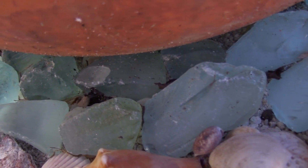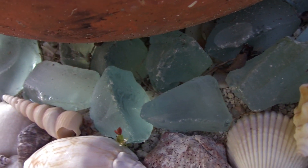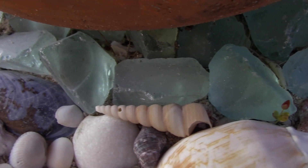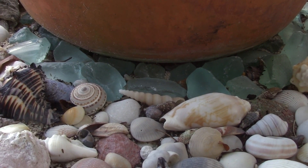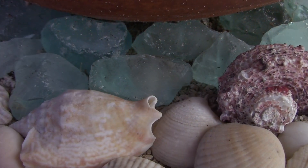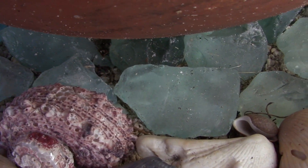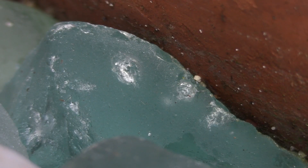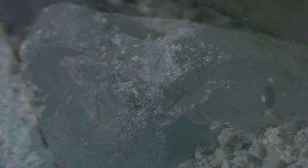Moving on to our fourth section is a perimeter of 57 pieces of sea glass. Normally used for jewelry and art pieces, sea glass can be used just as well in landscaping, as it certainly makes a good contrast to the seashells. Forming two circles around the pot, the glass's texture not only mimics the movement of the ocean's waves, but the color as well.